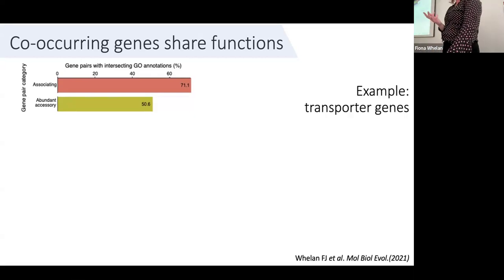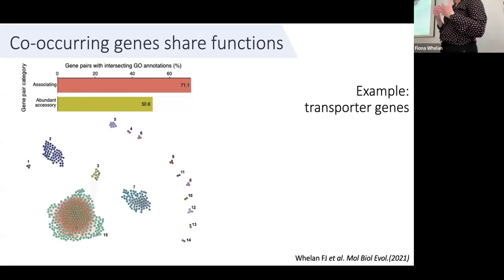So what does that mean in real life? This is an example of some transporter genes. If we pull out that GO functionality of genes that help in transport in Pseudomonas, pulling from that larger starting network, this is the network that we get. I've numbered them here, but we have these sets of components. Some of them are really small, just including maybe 2 or 3 genes, and then we have larger sets of genes that are co-occurring just under this heading of transporter function.